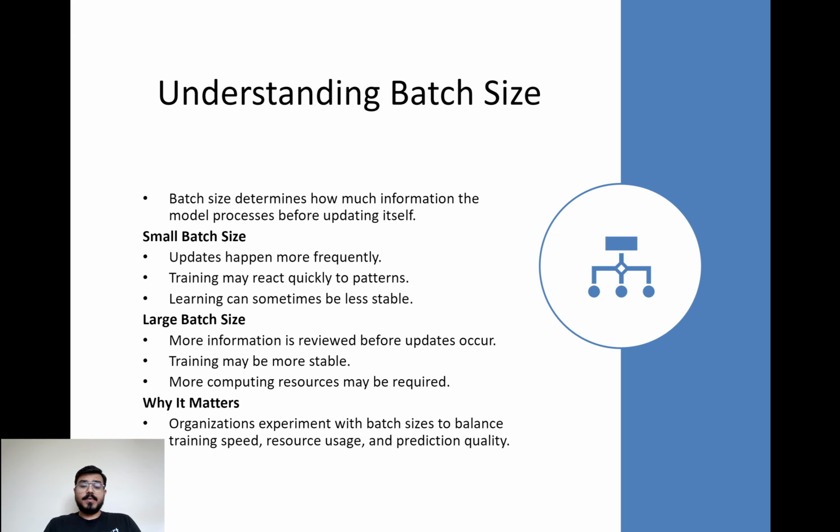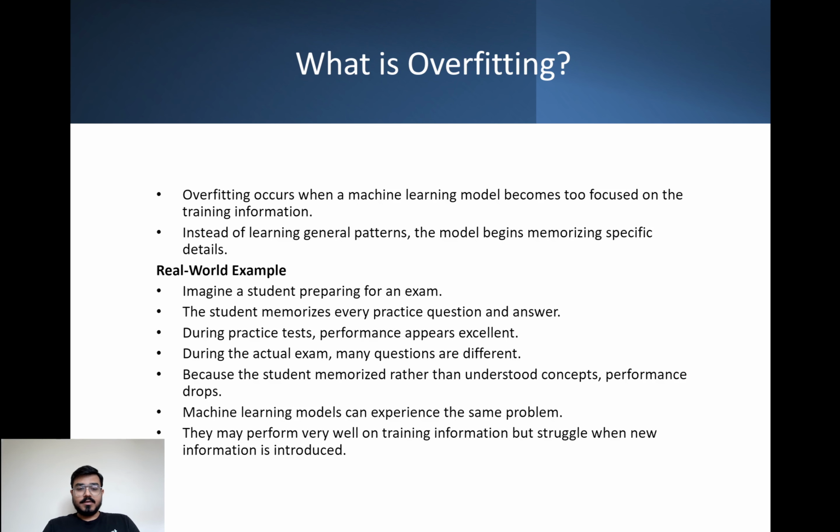However, large batches usually require more memory and computing resources. This is why organizations experiment with different batch sizes. The goal is to find a balance between training speed, stability, resource usage, and prediction quality. There is no single batch size that works best for every machine learning project. So let's move to the next slide.